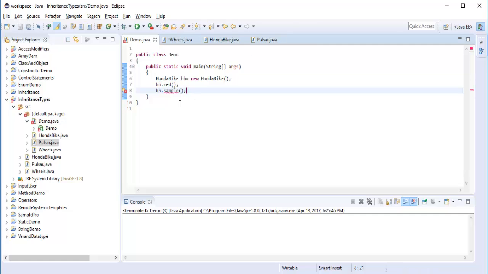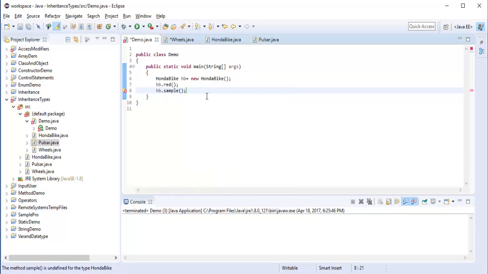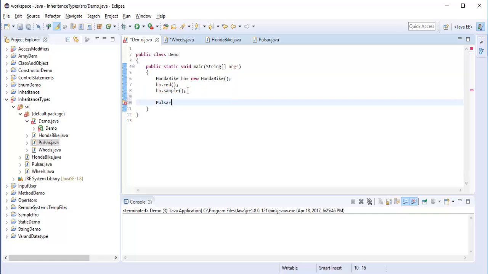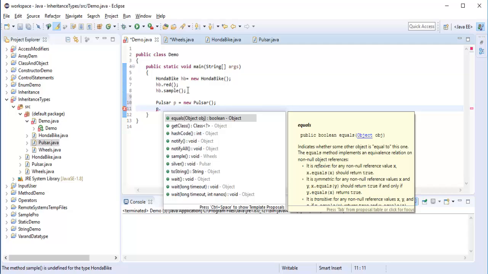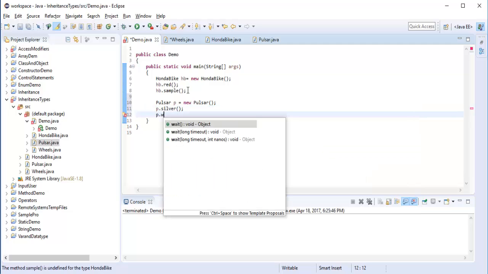And again, I'll create an object of this class Pulsar in the main class. Next I'll write p dot silver, and again I need to print p dot sample.